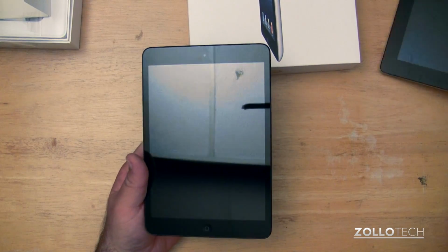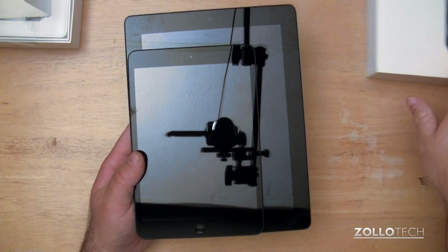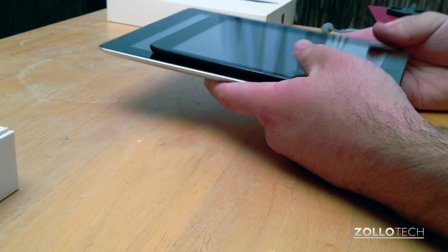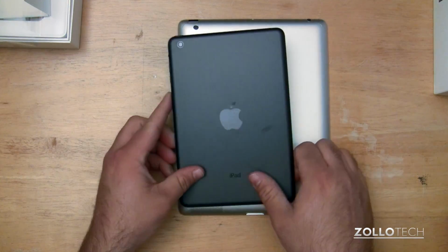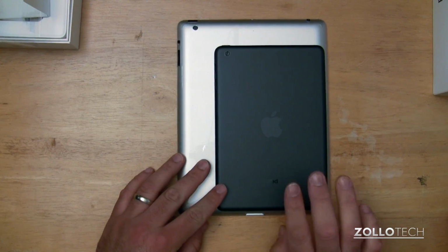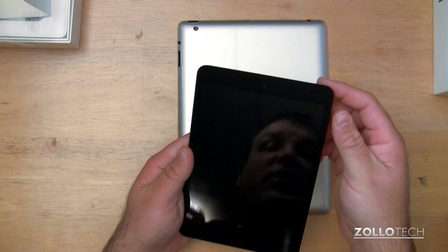Now internally, like I said, this is the 16 gigabyte model. Here is the iPad 3 or third generation Retina display model to give you an idea of size. Flip them over. I have a Zagg shield on the back of this, so it is a little bit different looking. You can see size-wise. It's supposed to be pretty fast though, but the resolution isn't as high, 1024 by 768.